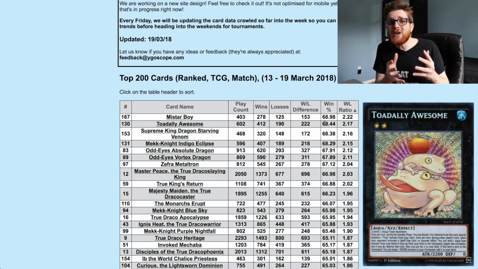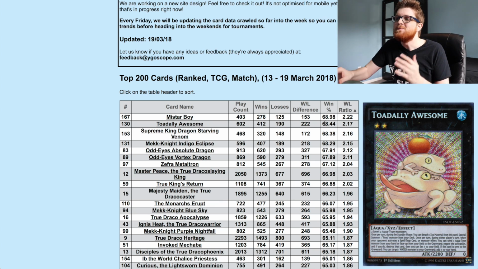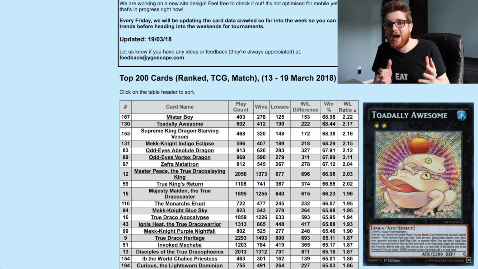Typically, when they make a board like that, you're not coming back, because not only do you have to deal with that board, they either have enough damage to kill you, or you have to play through 2 Toads, and through whatever back row the Paleozoic player has in addition to that. So this is typically the win condition type board, and that's why it boasts such a high win percentage.